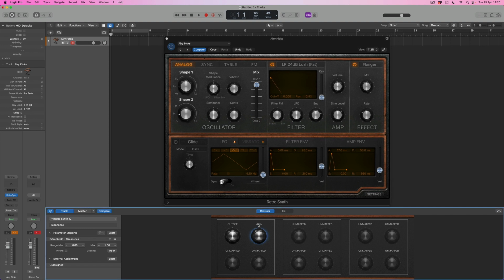So effectively now what I've got is a resonance control and a filter control as well. And of course I can move between these two. Now, the only problem that you can see is that as I click between the two smart controls, I have to kind of click on one of them before it will begin to work. Now, part of the reason for that is because I'm still in the information page, so this will all become more tactile when I come out of this page and I just come back to my smart controls.